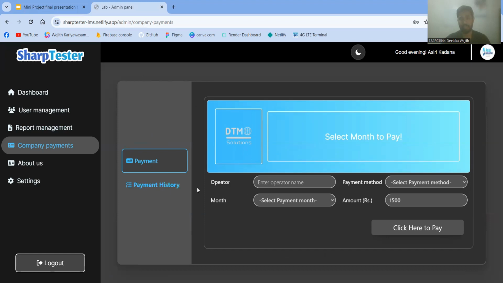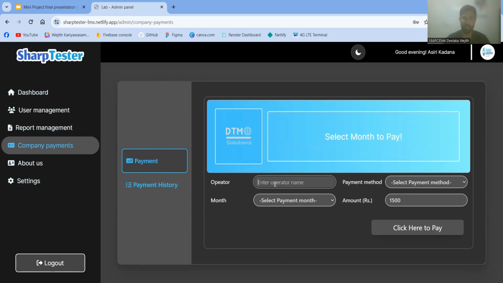For the usage, we have to pay monthly payment to the DTM solution. For that, we have to use a payment gateway, but right now we didn't provide it as a payment gateway. Simply we provide it as only including data to the Firebase.